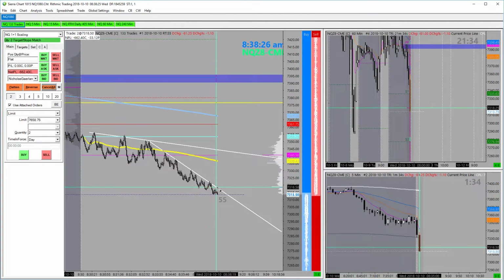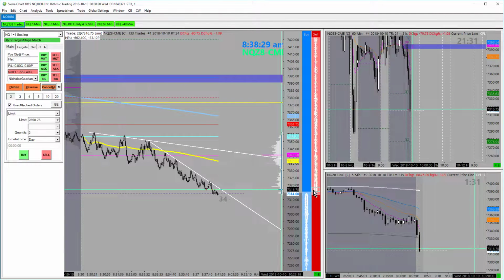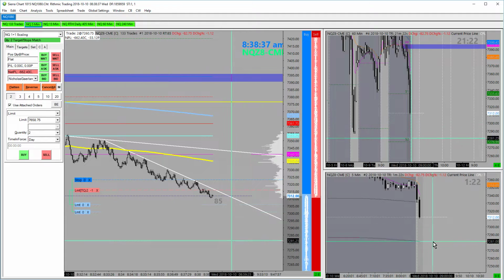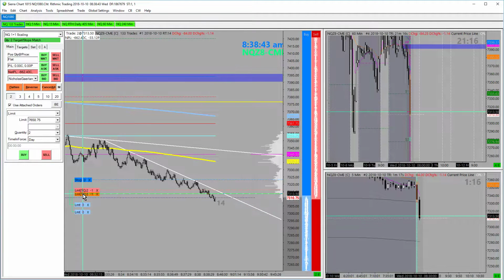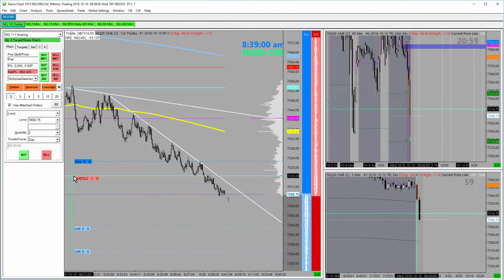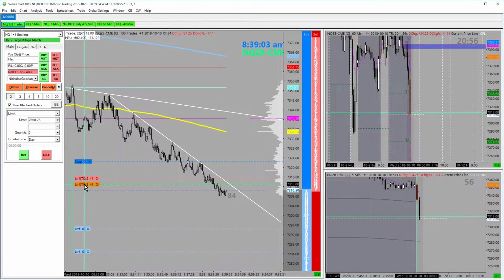Okay, there's probably some sort of basis here that I can use to get in. This would be a very, very aggressive basis. We have quite a ways to go, down to 72.81. I've got to measure this out for risk reward, and it looks pretty good. I don't like the lack of volatility on the way down. That's my only concern here. I don't mind that on the way up, but a lack of volatility is not how bears operate. So that's why I'm concerned.